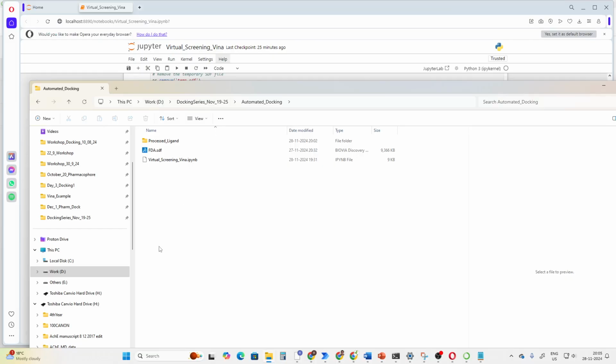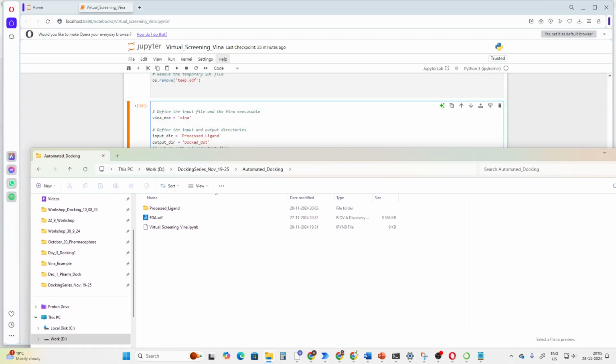It will contain 20,000 files: the output file of the docked conformation, as well as the file containing the score of the docking of that particular molecule. So there will be 20,000 files in the docout folder.